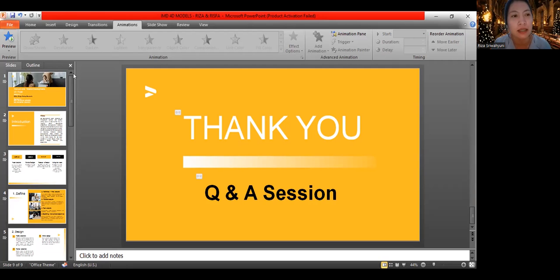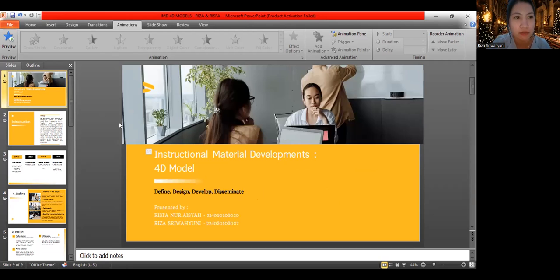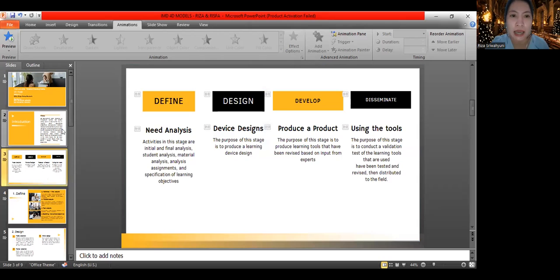The 4D model is a very complex model in my opinion, because, like we have explained before, the model has 4 main stages with sub stages under them. Define has 4 stages, design has 3, if I'm not mistaken, development, and so on.